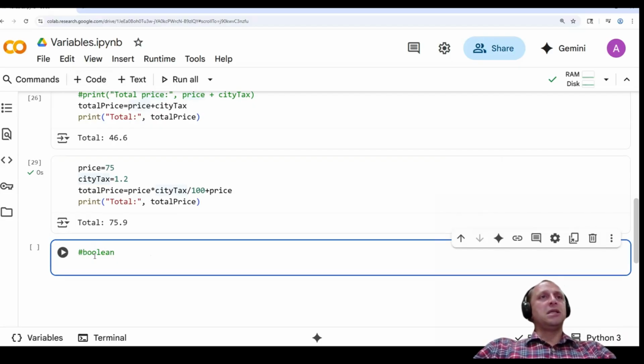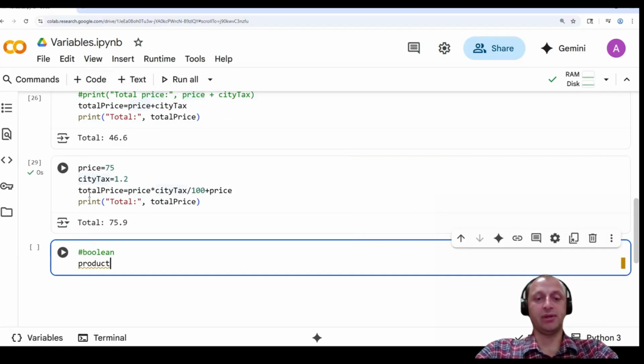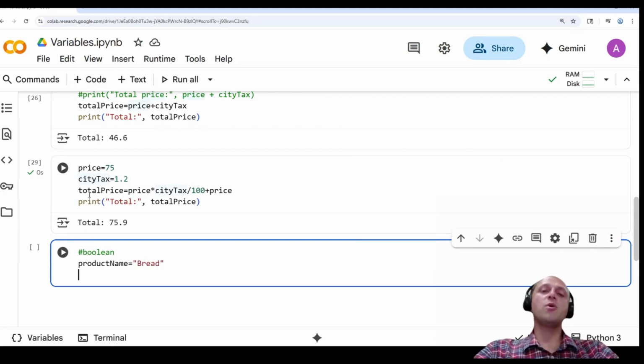If we use a Boolean, let's say that is a variable for a product. So is it available in the store or not, a product. So we have a product name equal with, let's say, what product? Red. And now we want to know if it's available in the store or not, if we have it in stock or not. If we have to declare a Boolean variable, it will be a very good idea to use that name in the way that the value will be the answer.